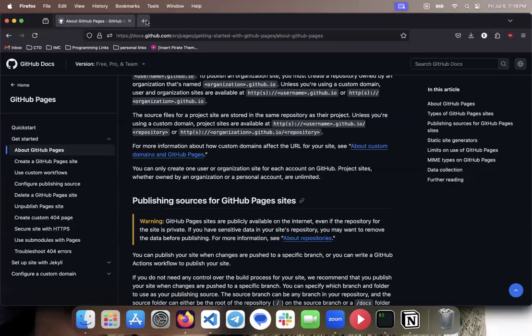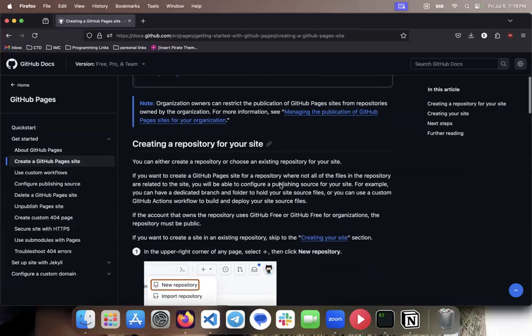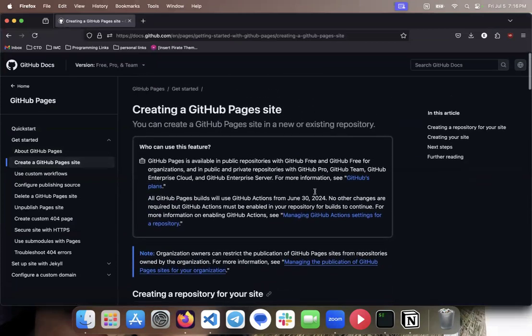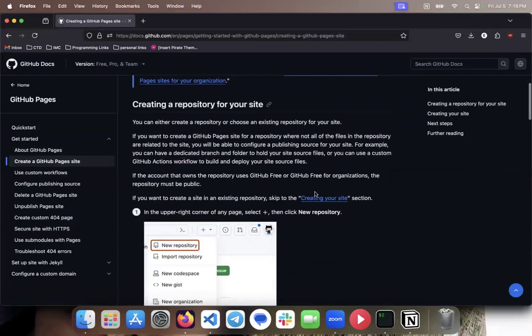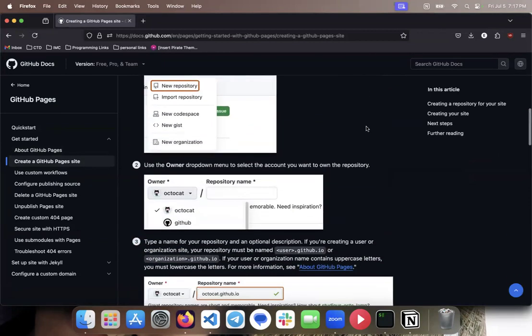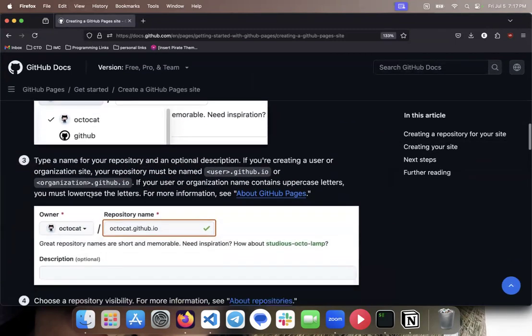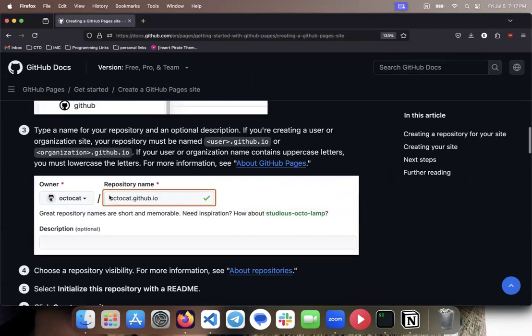So let's do that. We're going to start as they tell us to start, where your GitHub page is a repository that's named in a very specific way. So you create a new repository, and we can assign an owner, which will be ourself. And then we have to name the repository your GitHub username.github.io, which GitHub automatically recognizes as you're trying to make a GitHub Pages site.